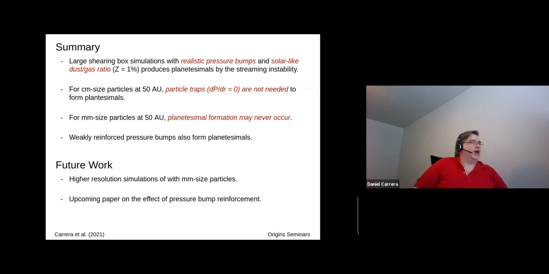So, like a dust trap. Well, I guess a dust trap will increase the local particle density, and that could help growth. But I mean, you have to ask that question to someone who actually works on dust stickiness and fragmentation. I think that the turbulence and radial drift are bigger worries than the actual particle trap.